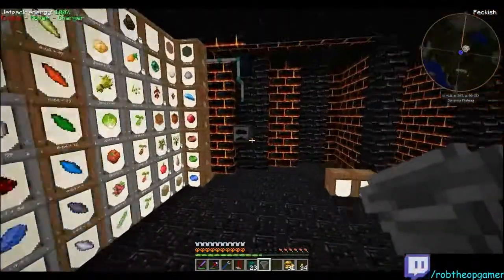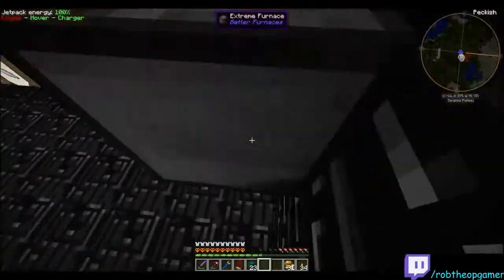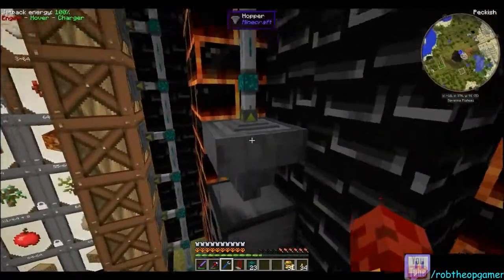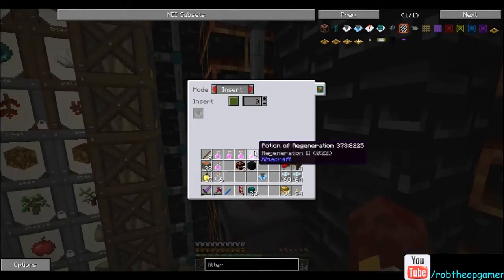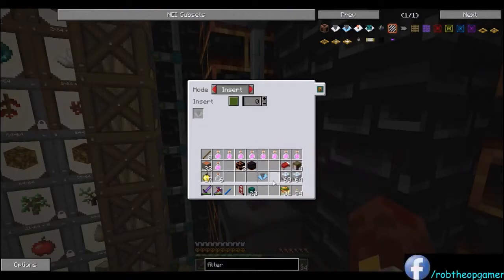The hopper will provide us a little bit of a buffer right here. That way, when things are coming in, if for some reason, let's say that the ender quarry digs up a bunch of copper right next to a bunch of iron, right? And then the copper and the iron come in at the exact same time.